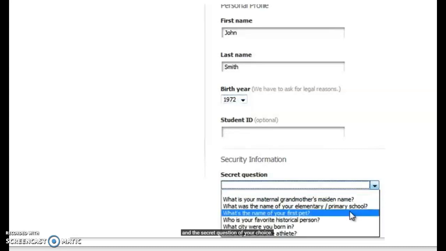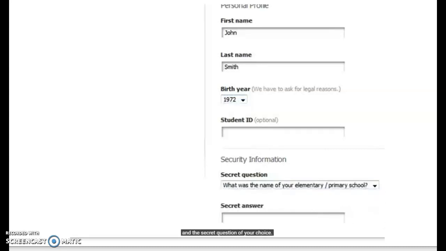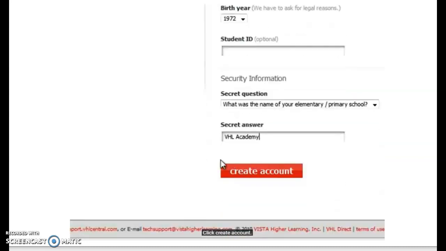And a secret question of your choice. Click Create Account.